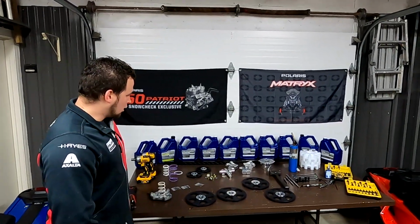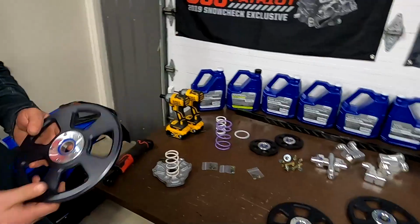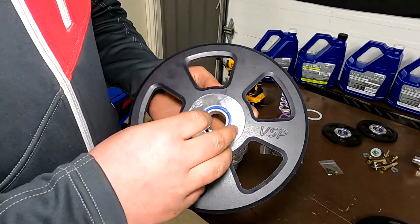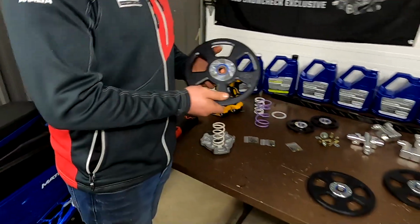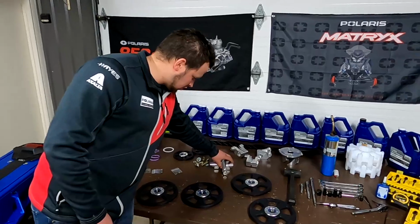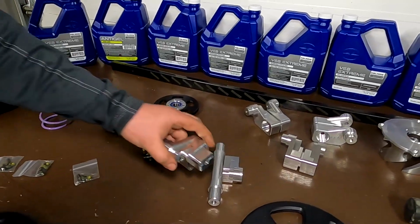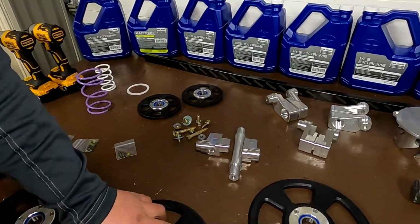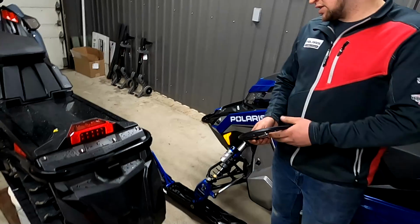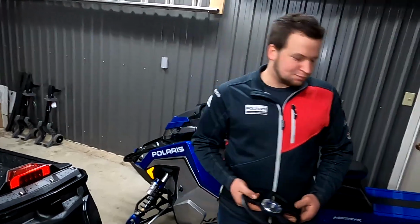Yeah, for sure. So here we have our wheels. We introduced these this season. It's fully machined, runs very, very true. It's got our bearing with our aluminum 2-piece hub, which is bolted. Bolts are Loctited. These wheels come pre-assembled this way, and that'll run on our offset axle. This axle here is different than our 136 conversion axle. It's got a little different dimensioning, and it rolls forward to be able to run our big wheels in the Indy XC 137, MATRYX VR1 137, and the MATRYX Launch 137s without having to buy another track.